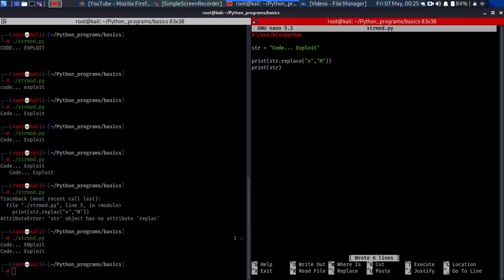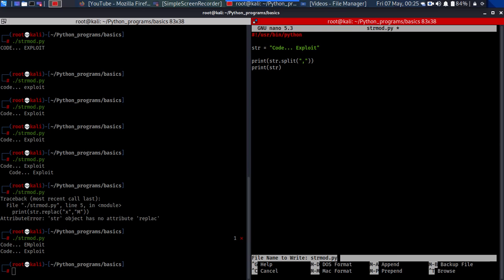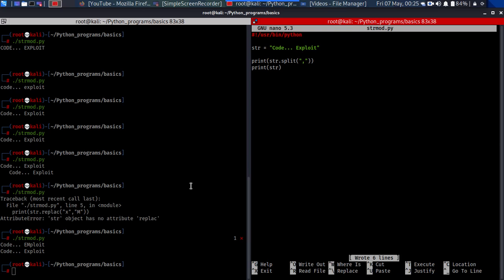Okay, now let's see what this thing does. Strings, str dot split. Let's see what this does. Okay, now let's run it here.